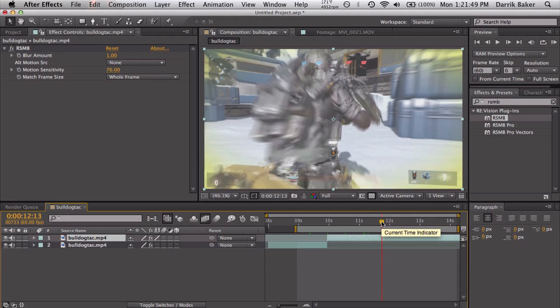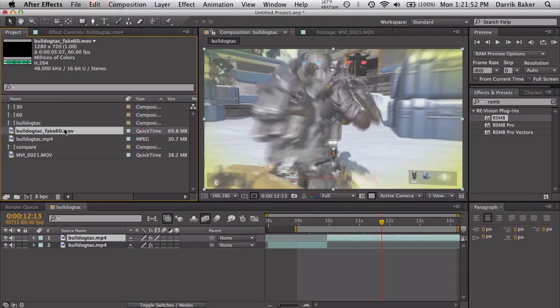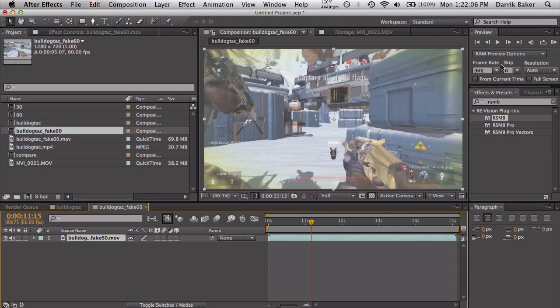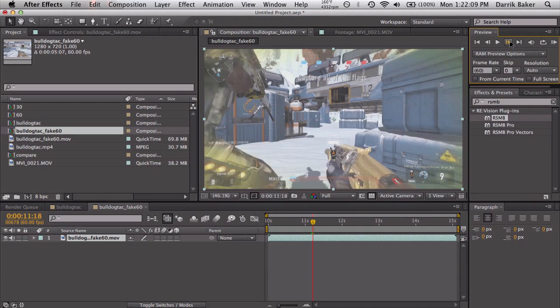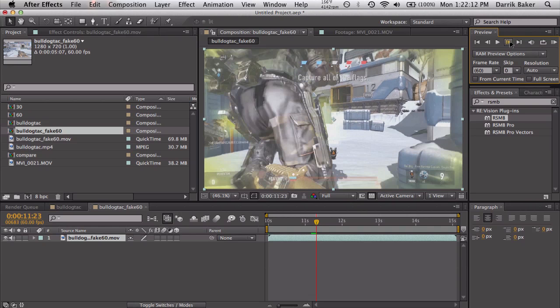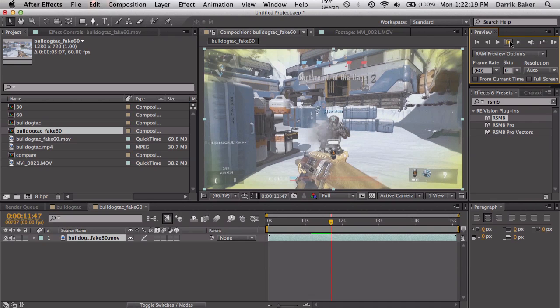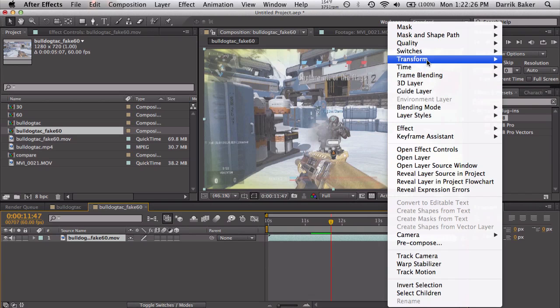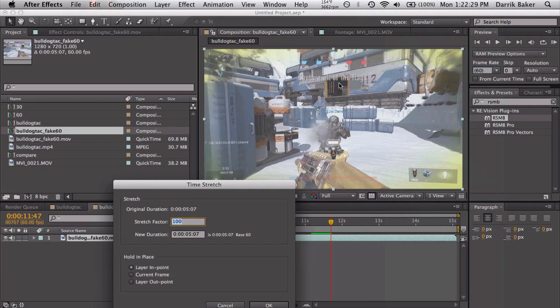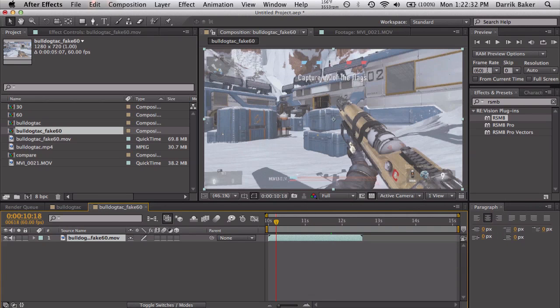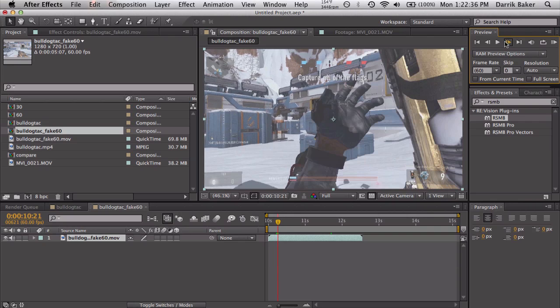Now, here's another scenario, something that kind of annoys me sometimes. Let's say they recorded the clip as 30 frames per second, but the player thought, I can just re-render this as 60 and it'll fix everything. If I pre-compose this and we look at it, every two frames is the exact same frame, which is actually a lot worse because the trick is a little trickier. What we have to do, and this is the only way I've found, is right click, time stretch 50%, so this speeds it up twice as fast. If you check every frame, it will change now, which is good.